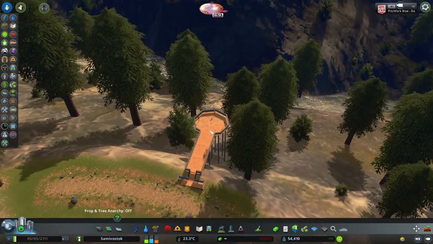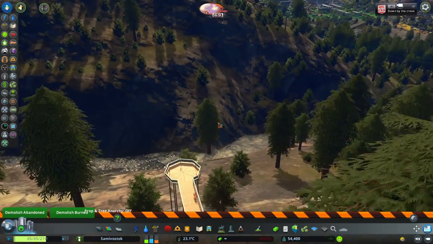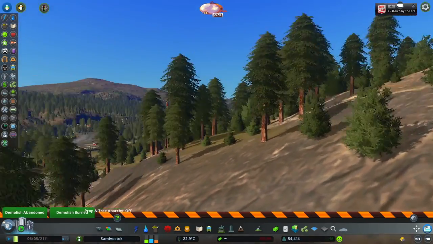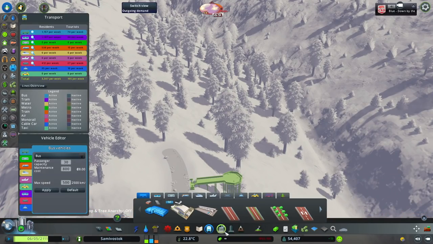Okay. Yes, cutting down trees. There we go. They have a bit of a viewpoint. That's cool. Actually, that's pretty cool. That is pretty cool. They're really secluded looking up in there. And then we'll have to do a fence there so they don't fall off. Unless they want to fall off.